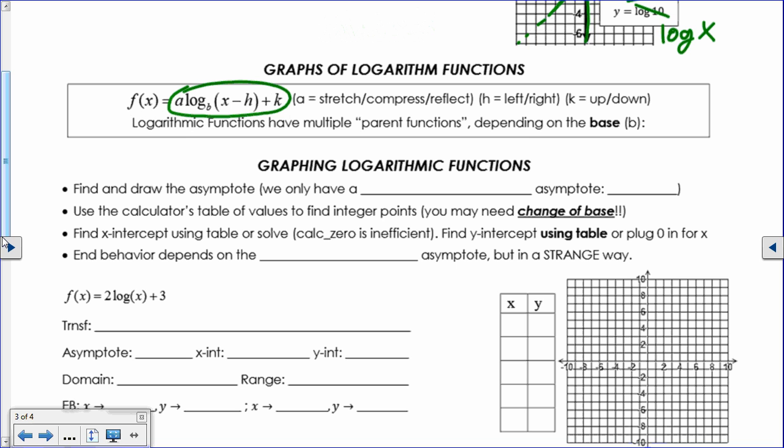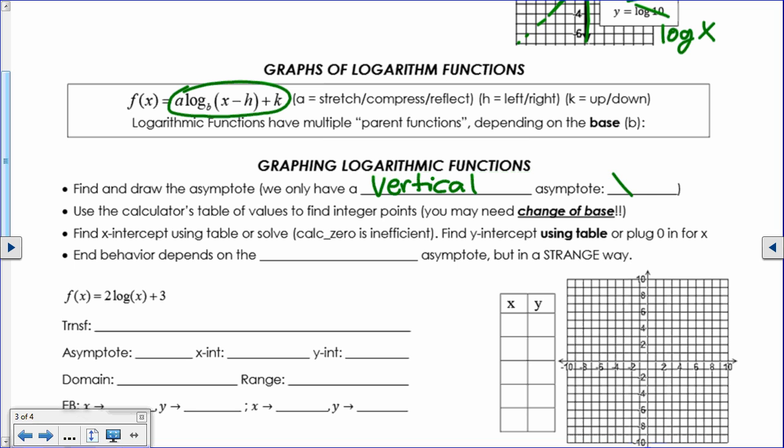All right, what kind of asymptote did we have for the exponential? It was horizontal, right? What kind do you think we have for this one? It's vertical. So the exponential graphs have the horizontal asymptote, and this one has the vertical asymptote. One way to remember that, think about the letter L in logarithm. L is straight up and down, right? So the L in log can remind you that the asymptote is supposed to be the vertical one.